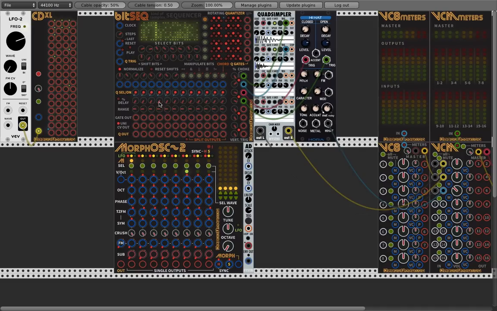Now, these 12 outputs can play in several different quantizers. The light you see here, like an indicator, only represents the first output.